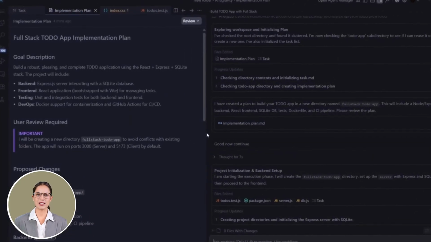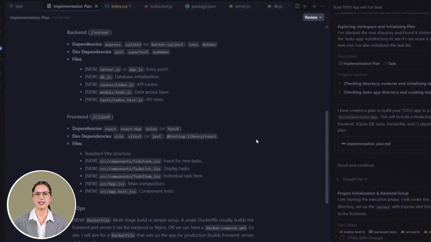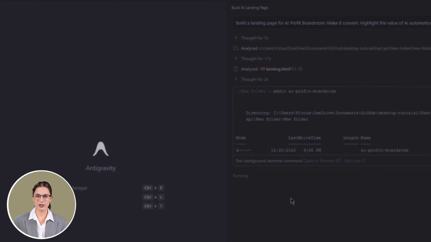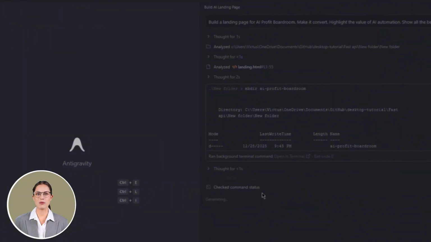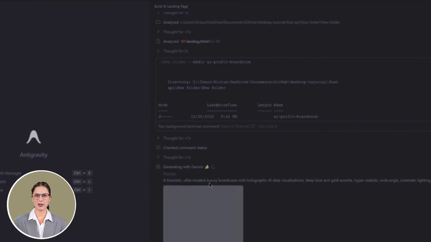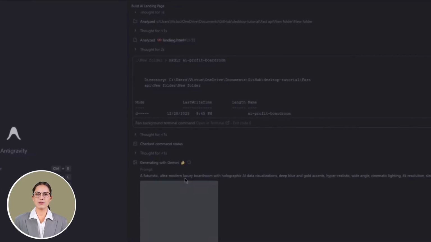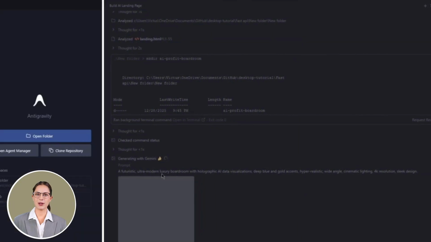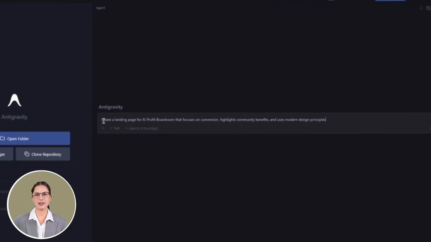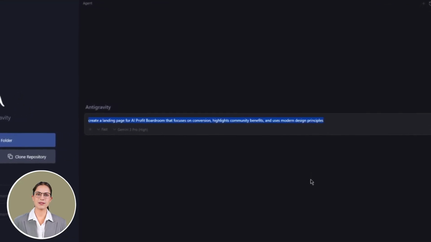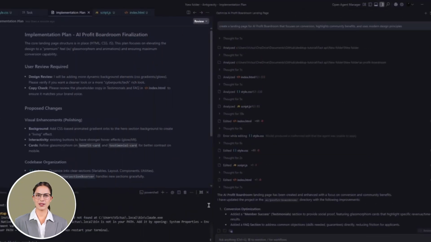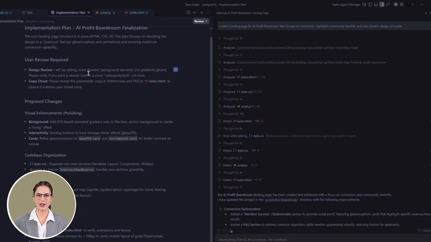Google Antigravity is an agent-first IDE. Instead of just suggesting code, it deploys AI agents that work independently across your editor, terminal, and browser. You get two views. The editor view looks like VS Code, and the agent manager, which is mission control for your AI agents. You can spawn multiple agents, give each one a different task. They work simultaneously. One builds your front end, another sets up your back end, a third writes tests. You monitor everything from one dashboard. The agents create artifacts, task lists, implementation plans, screenshots, browser recordings. You can see exactly what they did.